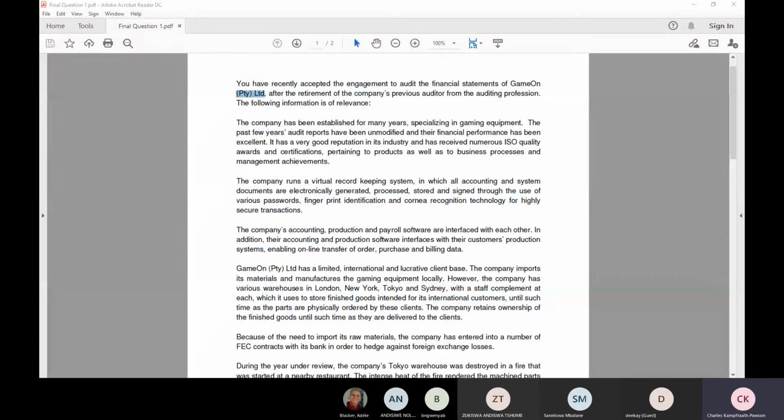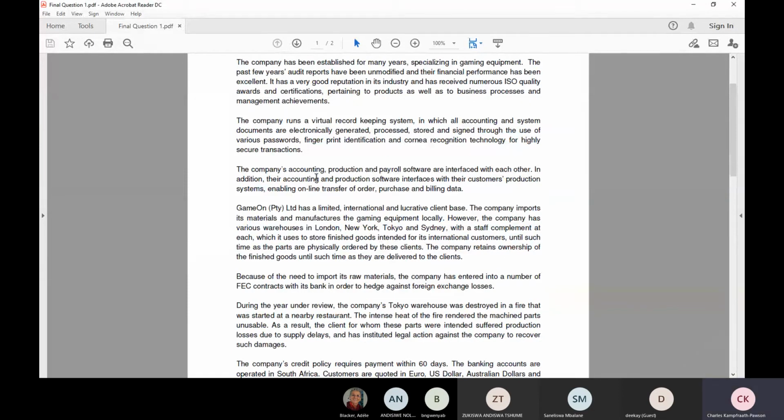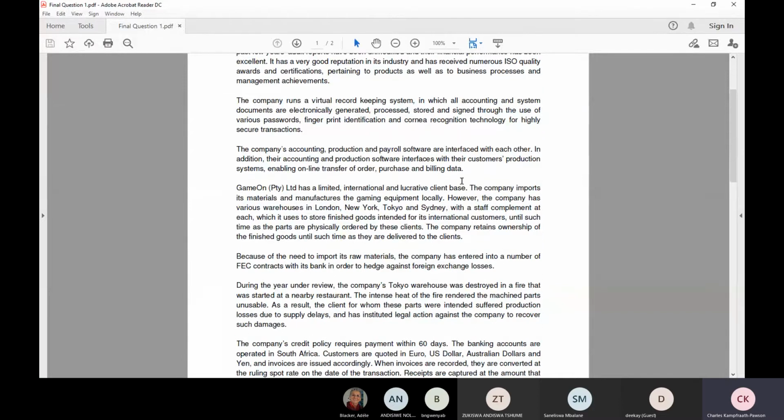Then from the given information, they say this accounting software of ours also links with our clients, and those people purchase from us on debit as well. So we need to do debtors circularization, and we need to plan when we are going to do that, because we only have 6 weeks. And then obviously the timing of the audit deadline itself will be something we need to consider, the 6 weeks that we need to finish.